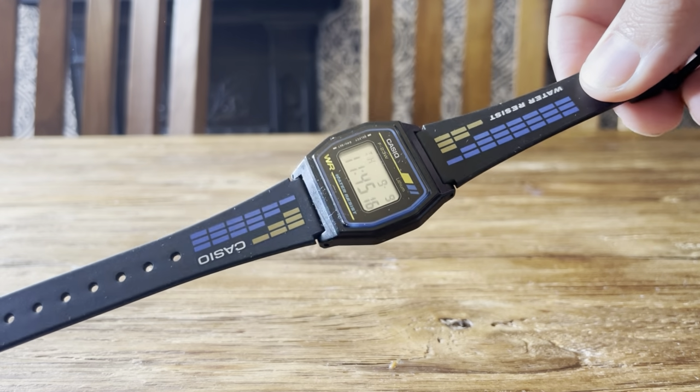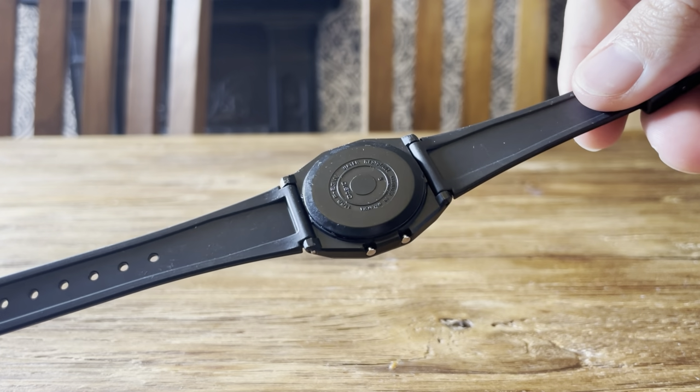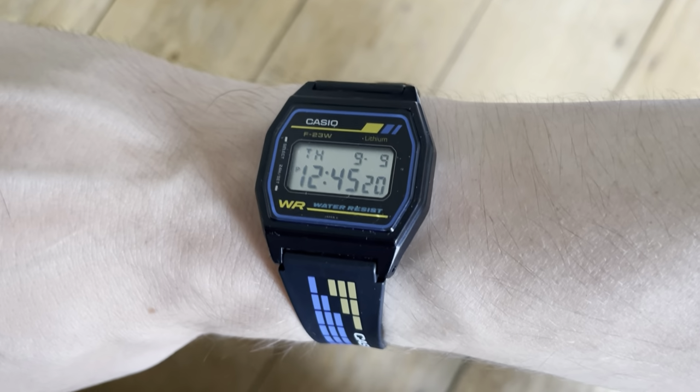Next up is the F23W. Obviously, this is not the original strap here. Most of those have degraded over time. This is a real classic from the 80s.